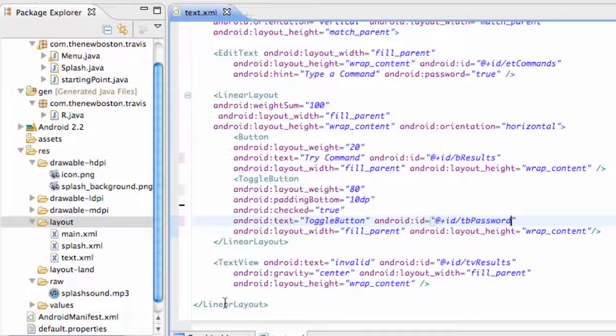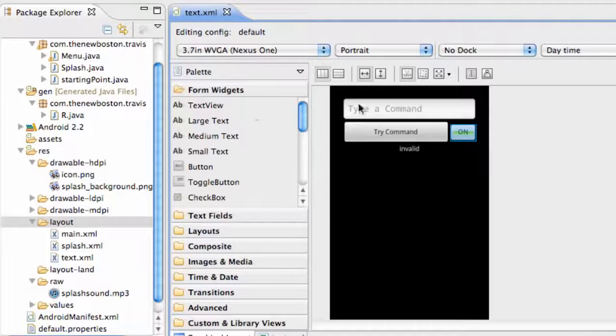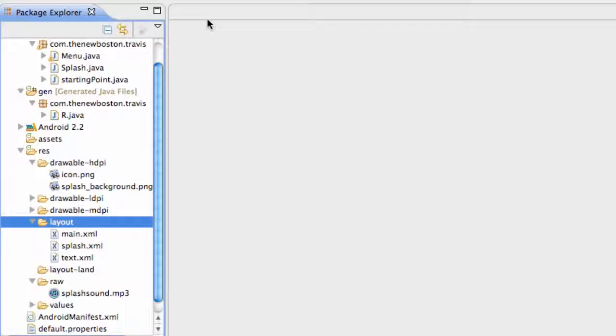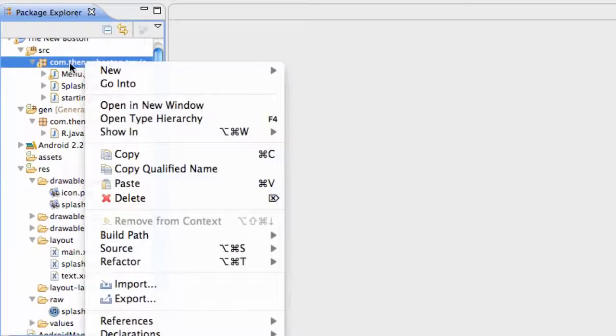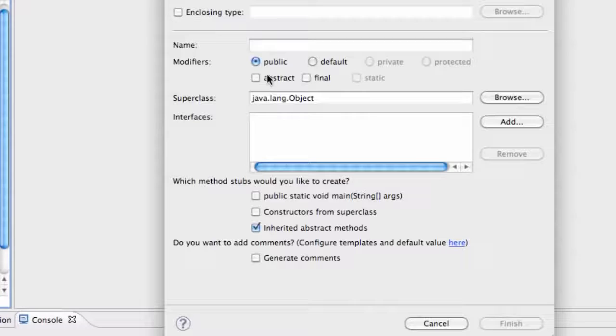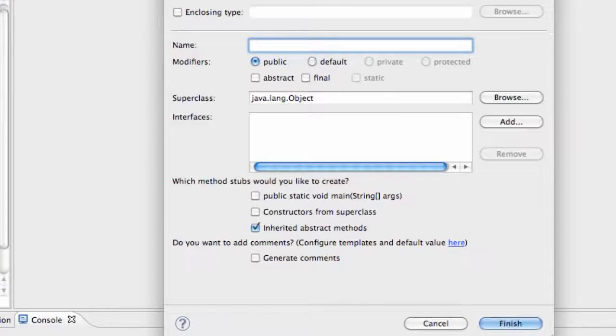What we're going to do in this tutorial is basically get our new activity set up and add our references and introduce you guys to a little bit of Java. So what we're going to do is create a new Java class. You guys probably already know how to do this, and we're going to call this class text play, something like that.